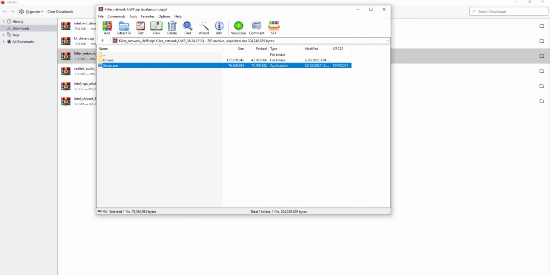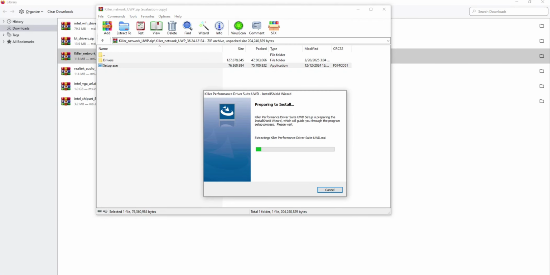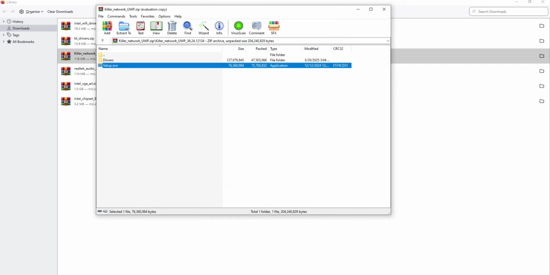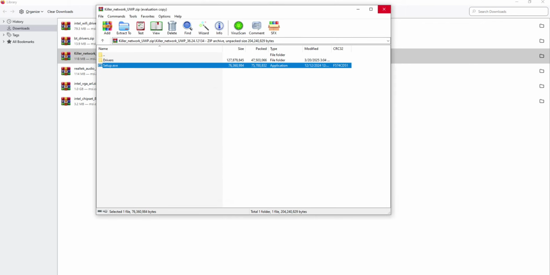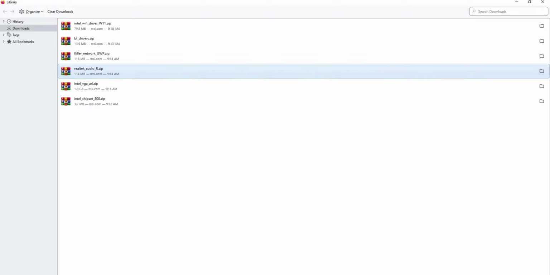Then yes, then next to install. It is installed automatically. Then yes and finish. Then, guys, next, this is the Realtek audio driver, so open this.